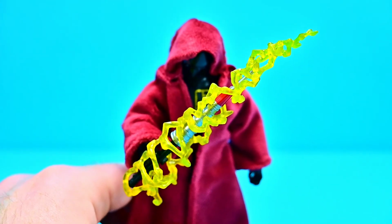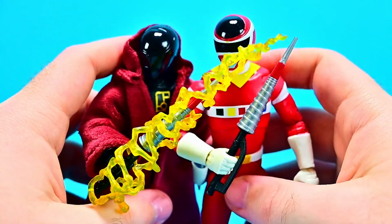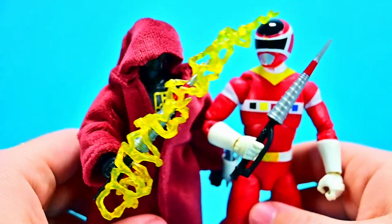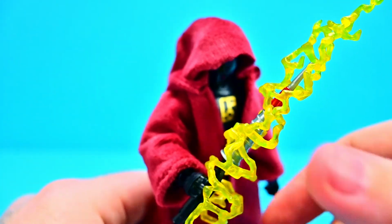And just so you can see the comparison, here is him as the normal Red Ranger. You can see overall they have the exact same designs, like with the helmet and stuff. Like I said, just all painted in black this time and looks very cool. Of course, same weapons and all sorts of stuff there. So that is very awesome to have Andros here in disguise. I think it's pretty cool.